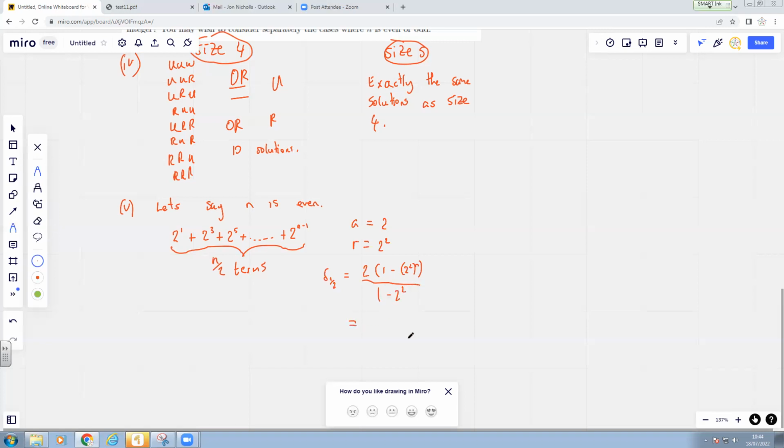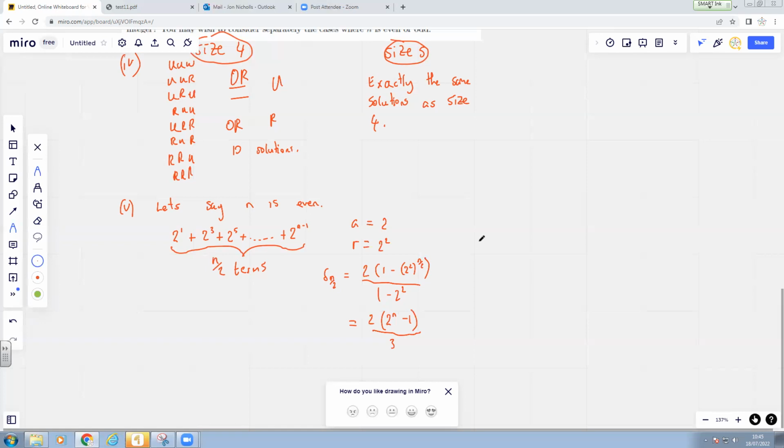And if we simplify that, let's turn those around actually, because otherwise we end up with a negative on the top and a negative on the bottom. 2 times 2 to the n minus 1 over 4 minus 1, which is 3. So I get 2/3, 2 to the... oh, hang on. Have I written n over 2 there? No, I haven't. Because I've got to place not n in here, but n over 2. See, I'm doing it again. That should be n over 2 terms. And you can see I've written n over 2 there to try and remind myself, but I failed miserably. So when I multiply that in, I'm actually just going to have a 2 to the n here. That's where you're likely to go wrong on this question if you did go wrong.